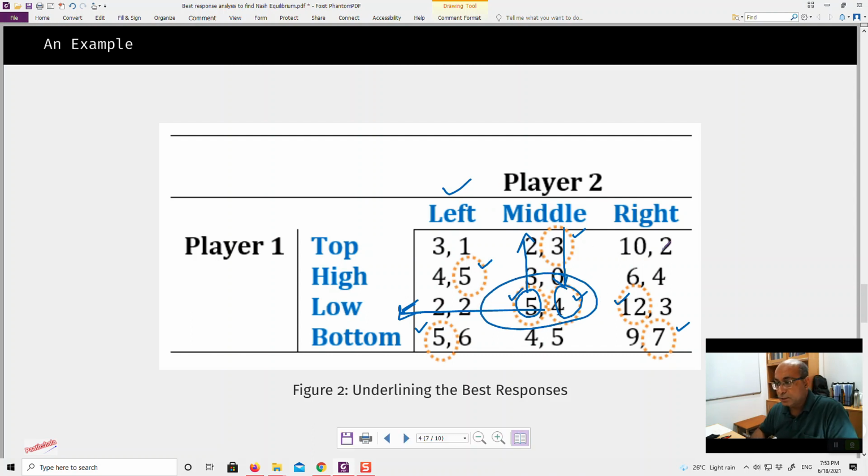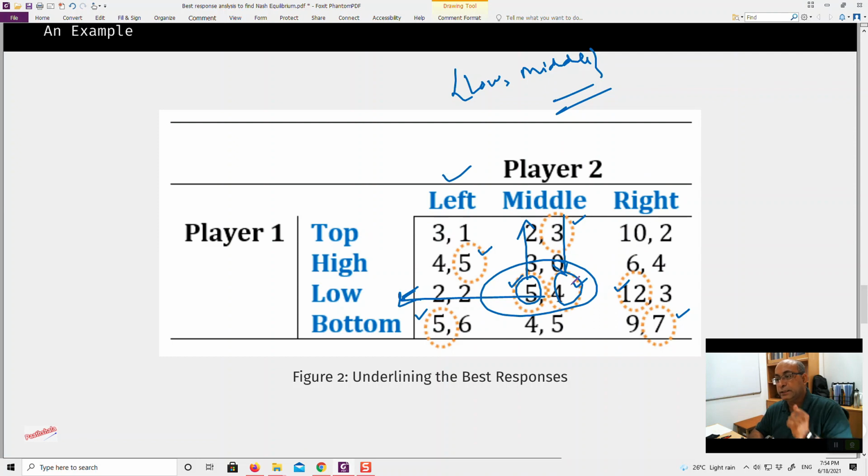So the Nash equilibrium of this particular game becomes low, middle. Always remember that the actions are the Nash equilibrium profile, not the payoffs. Don't say that Nash equilibrium is 5, 4, because I can just change the numbers, and if I just multiply by 2, the answer in terms of actions will remain the same, but it will change in terms of payoff. So always answer in terms of actions. So we have seen this.